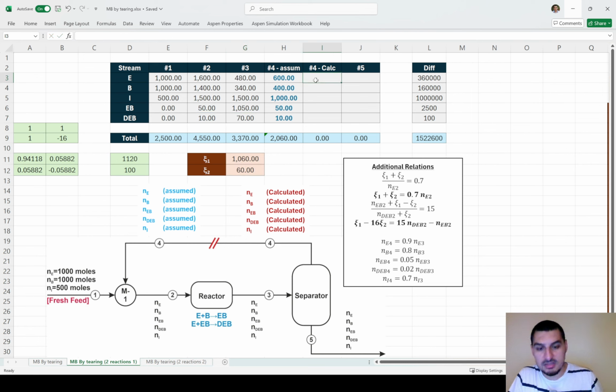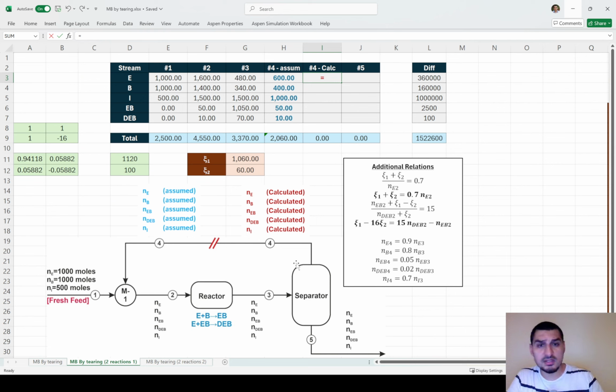So now the reactor is done. And now we can calculate stream number 4 and stream number 5. And again, stream number 4 is calculated from the additional relations. And by the way, what we're doing here is something we can do with anything else here. For example, if you have the same thing for the separator, you have equations that need to be solved simultaneously. You can solve them outside and then get the output to be fed to the loop. So it's something you can definitely do. It will need some manipulation of the equations, making sure that you put them in a proper way. And this is part of the solution, by the way. It's not just something that you just put. You need to prepare for this beforehand.